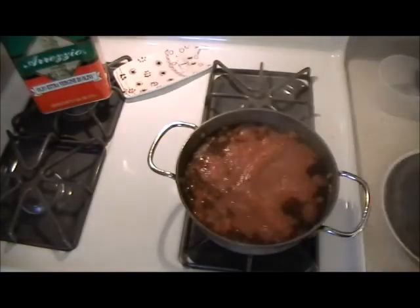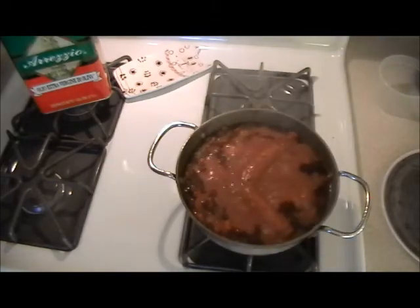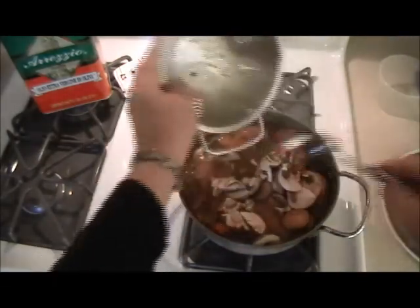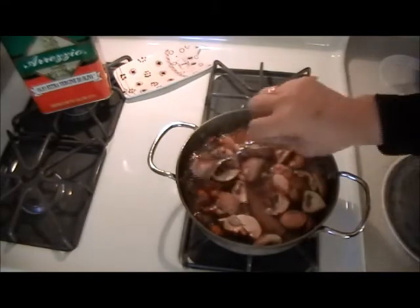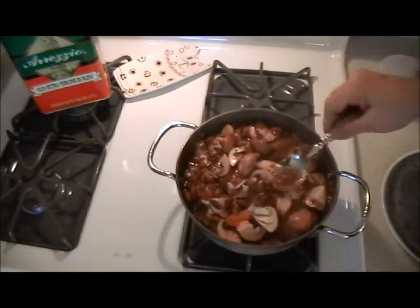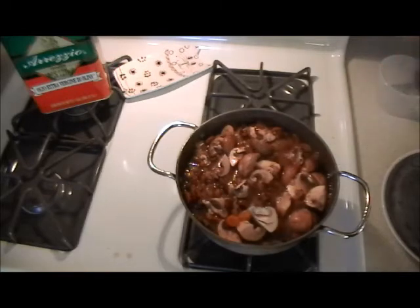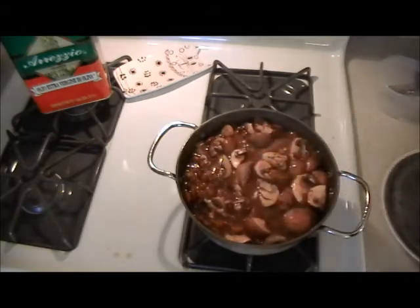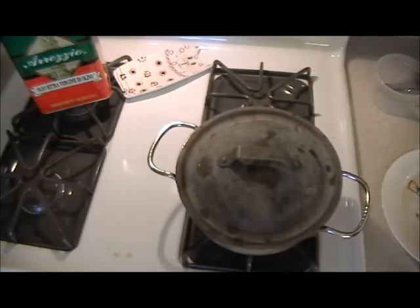We're up to an hour and a half. I'm now going to add the mushrooms. And this will change the flavor in a positive way. And test the beans once again. Still crunchy. I mean, another half hour. Which means so far, it's been 2 hours. Be back in a half hour to finish up, hopefully.